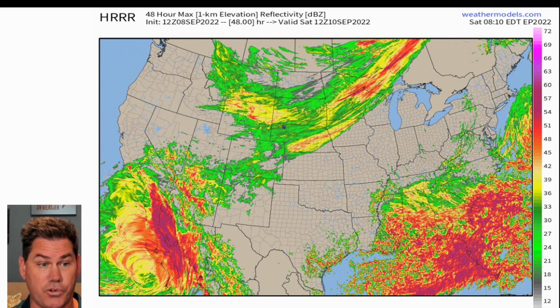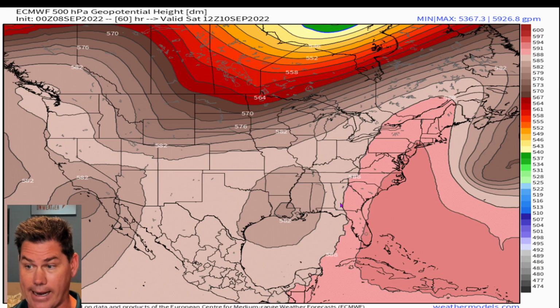But there's the cold front heading south. It's got some moisture in the northern regions to deal with, but further south it's going to run into not much moisture left. And then we still have some instability in portions of Texas for the next couple of days. But overall, for the most part, Texas is definitely going to be starting to dry out in a big way.